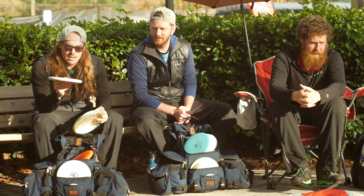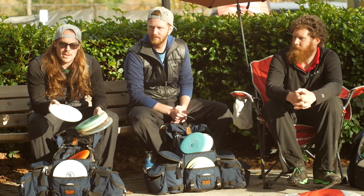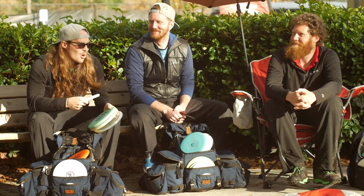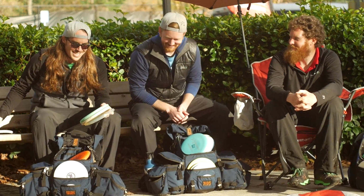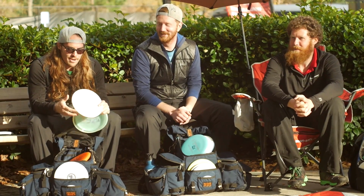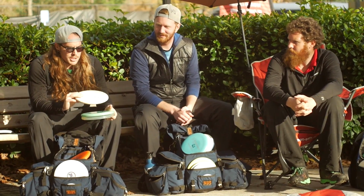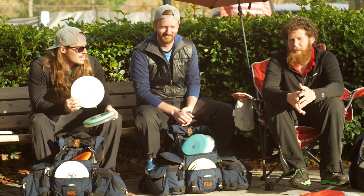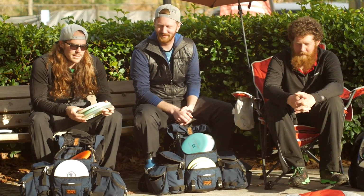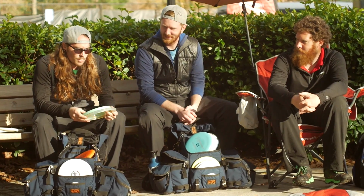Got a 300 series PA3. This is a little bit more stable PA3. Really like it. Just put it in the bag just for long hyzers. Also have another Big Germ edition, Big Juice edition. Came from me also. PA3 beat in, just goes straight as can be. Really like this. Try to make it in the basket every once in a while as well.